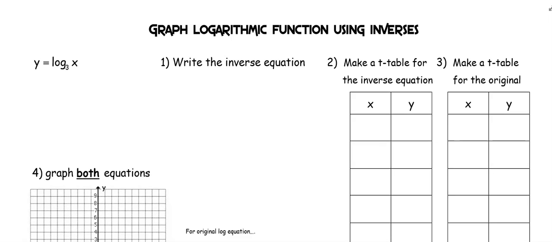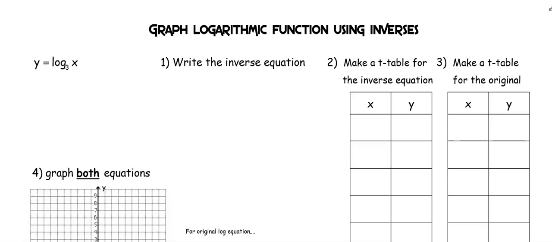Now, the reason why sometimes we use inverses is not all calculators let you write in y equals log base 3 of x. Most do now, but not all of them do. So I may not be able to just go to my calculator and hit in log base 3 of x. So what I want to do is every calculator can write in the exponential equation. So we're going to write the inverse equation to get the exponential.